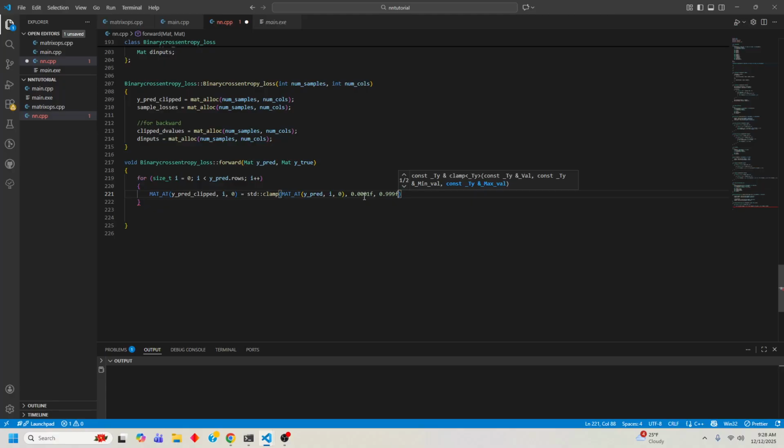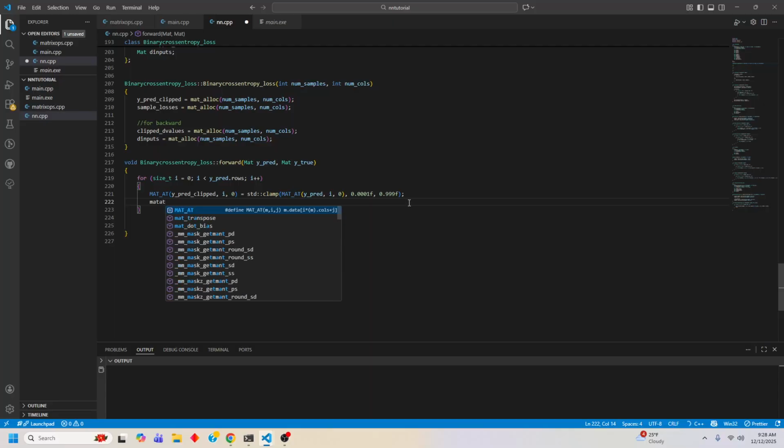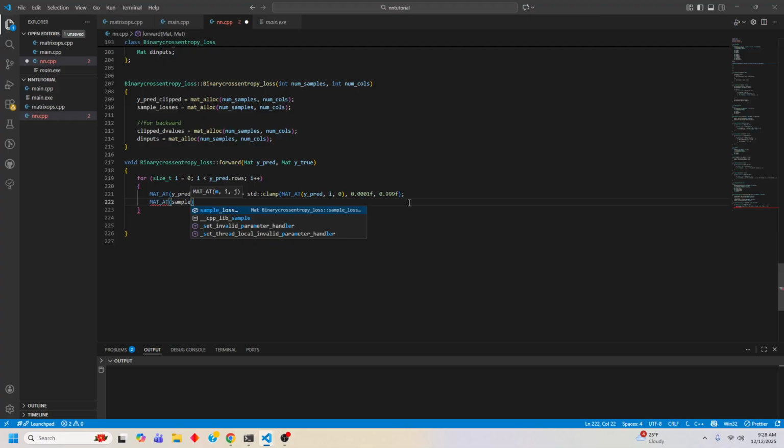So if it's ever below this or above this, so like if it was 4 9s here, it would reduce it down to 3 9s. That's so it doesn't get too close to 0 or 1, like I said, and that'll be for this next part here.